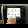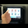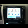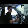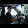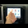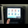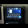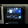do on the radio. So you can see the way I have mine set up, I've got 3 Bluetooth phone contacts in here. I've got 3 navigation points in here, and I've also got a couple of audio points as well, so Sirius XM channels. So I'll give you an example how those work. So for example, with Sirius XM, if I want to set this up, not only does it take me to Sirius XM, but it takes me directly to the channel that I want to hear. So I've got Classic Rewind, one of my favorites. It takes me directly to Classic Rewind.